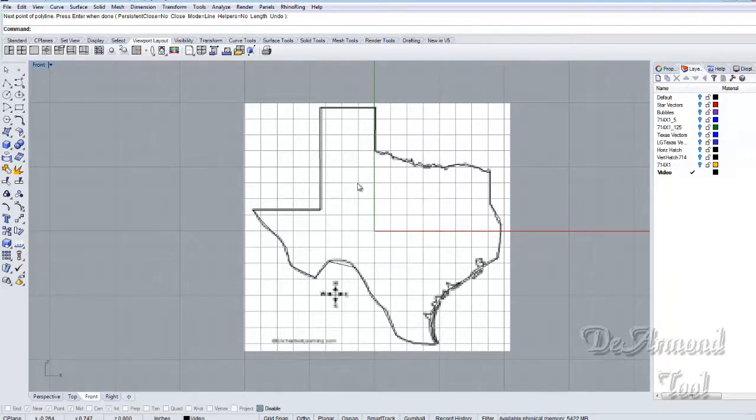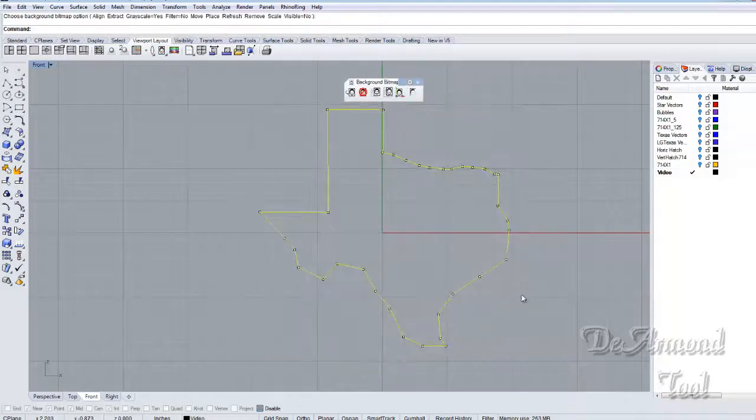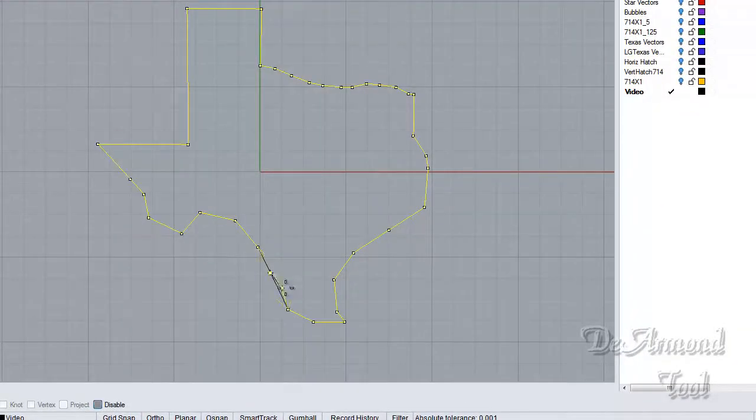Okay, so what we've done now is we've outlined Texas, and as you can see here, in places it's a little sloppy. But really and truly, all we need to do is turn on some control points. And now we can take these lines and we can do anything we want to do with them. Let me just drag this little fella down here since we know we're going to need him. We'll hide that picture for a second. That's not too good a Texas. But as you can see, you can take these points and adjust them anywhere you want to put them.